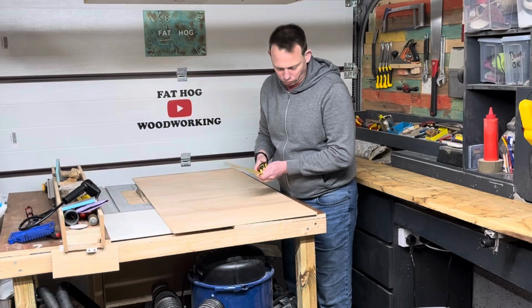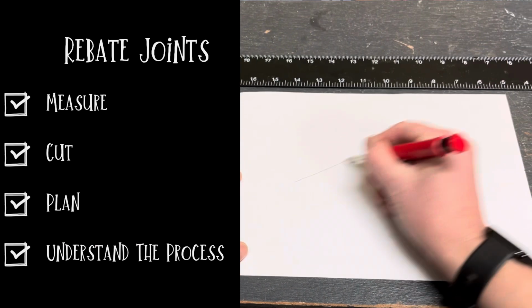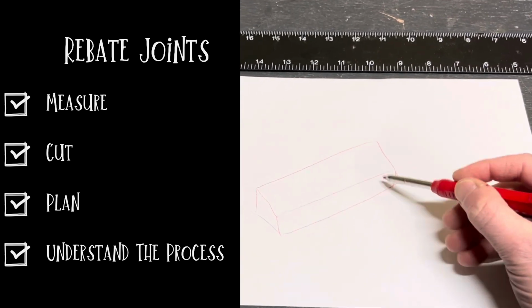But now all that cheesiness is over. There's a couple of things I want to show you here that I think would really help you along with your woodworking because it's helped me no end. Every good project depends on two key things. Can you measure and cut accurately? But before that, have you made a plan of what you want to build? Do you understand the processes that you're going to have to go through?